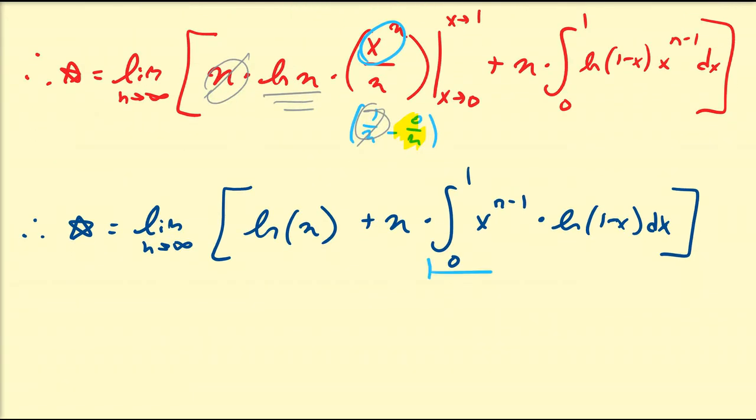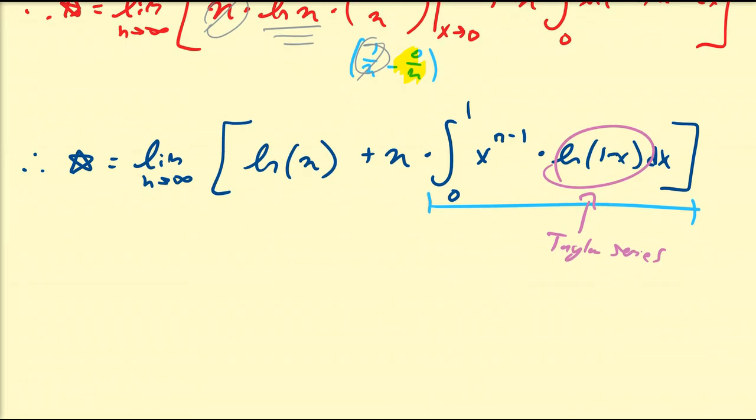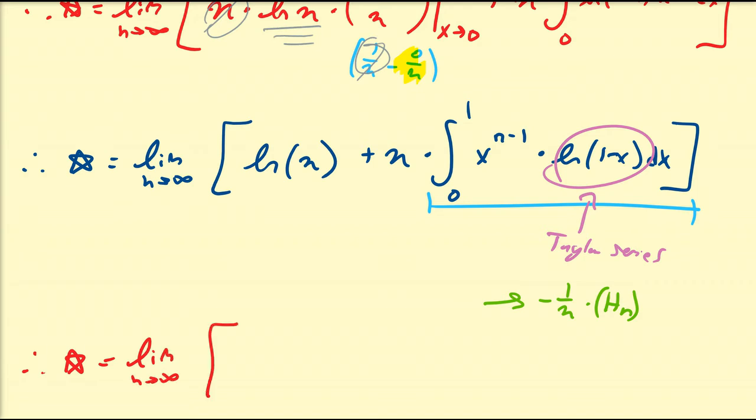So this integral here that we're pretty much leaving, we have actually evaluated in the previous video, but if you want to prove this directly here, pretty much what you need to do is use the Taylor series for this expression and use some of your knowledge about harmonic numbers to simplify what that series is going to result in. And we proved that this integral is going to be equal to negative 1 over n times the nth harmonic number. So once we have that identity proven, star is going to be equal to the limit as n goes to infinity of the natural log of n plus n times negative 1 divided by n times the nth harmonic number.